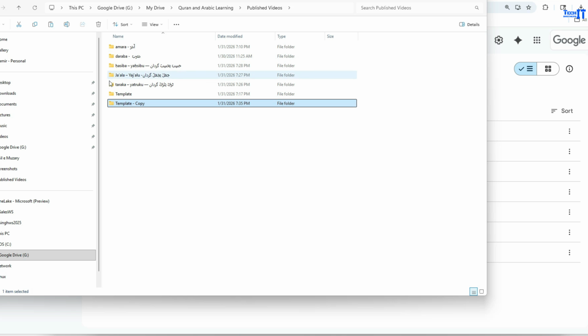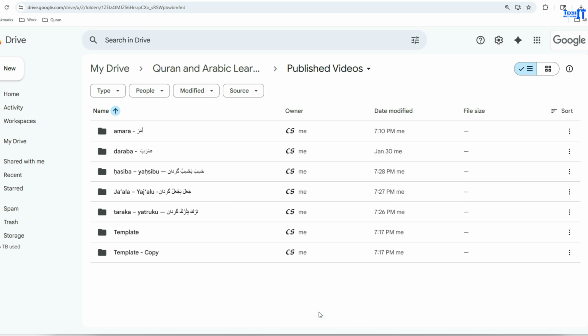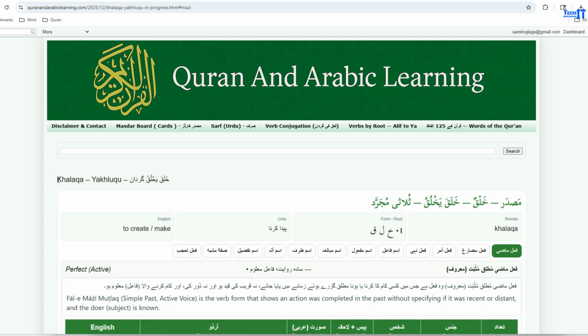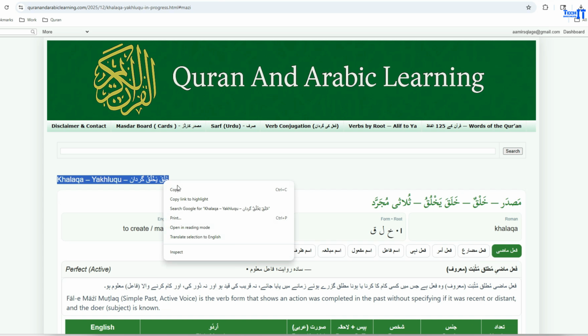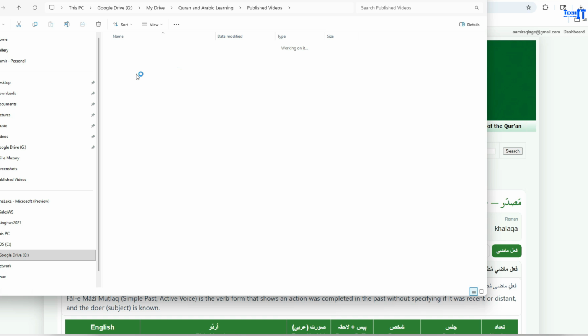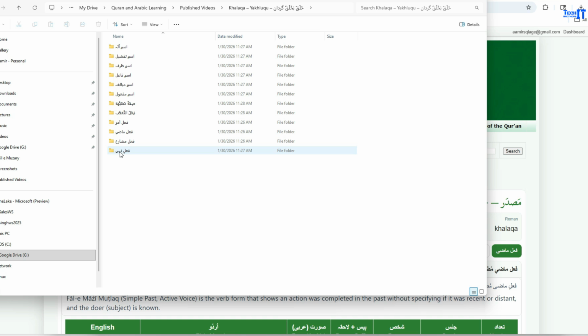So let me go back here. I want to rename this one, so I'm going to open the website, and here is my website, and I would like to rename it to something like this one. So I'm going to say halakha, so I will copy this. This has some Arabic and some English, so that's fine. And then I'm going to open this folder again, and here I'm going to right click on that folder and rename. So that will make a copy of our template folder. See right there, so no problem, I can open this one, and inside this we have all those folders that are present in our template folder.